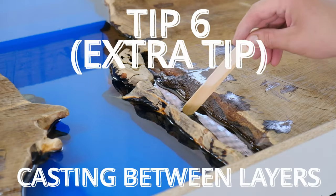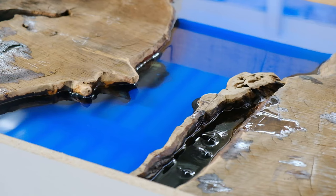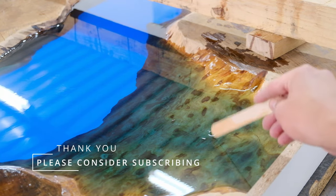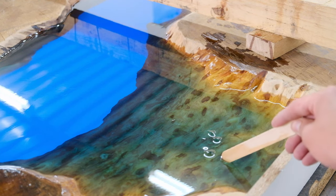Tip number 6. Always make sure that when you're going to cast your next layer of epoxy, your previous layer you casted is tacky. Tacky is basically to have a better chemical bond between the 2 layers you just casted.